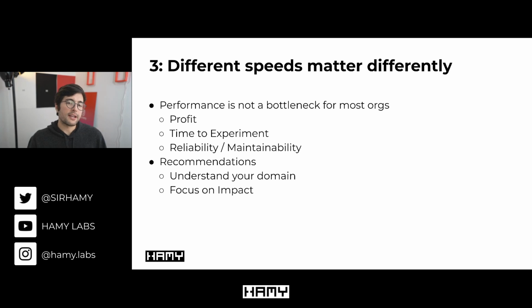And the final thing I want to leave you with here is that different speeds matter differently. When I'm talking about performance, I'm often talking about the speed of web servers or code to complete their task. But for most organizations, for most use cases, this performance is actually not a bottleneck, or at least is not the largest bottleneck, and therefore not the opportunity with the highest leverage. For most organizations, the things that are going to lever themselves to be better are probably first money and profit. The second, especially for systems, is the time to change or experiment or iterate. And then probably the third one is going to be reliability or maintainability. So how much effort is being spent on just keeping the thing alive or actually improving it.